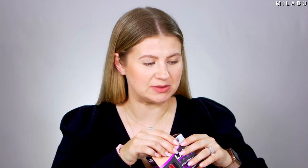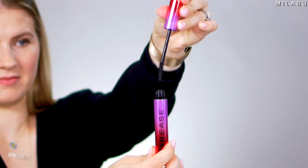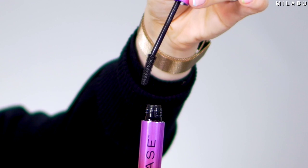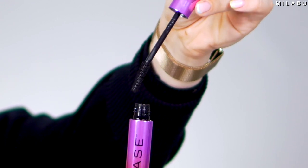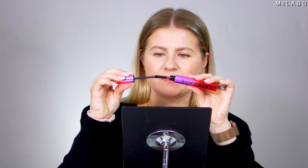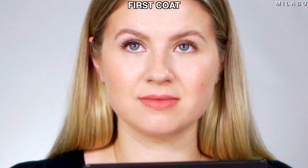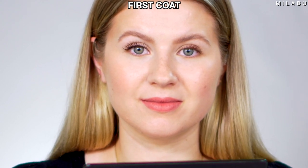It doesn't have the best reviews. Let's put this on and see the application, messiness, and what the lashes look like before and after. Lashes are curled and we're gonna try at least two coats. When you open up the wand, it has a little bit of weight to it. The wand is a little bit bent — not sure if it's supposed to be — and it's very flimsy. The bristles have tiny micro bristles all over. You can see a little bit of fibers but not that much. The mascara seems quite wet, kind of like a tube mascara formula. First coat — let it dry and get tacky for 30 seconds, then come back for the second, probably a third, because it's not really depositing much product onto the lashes.